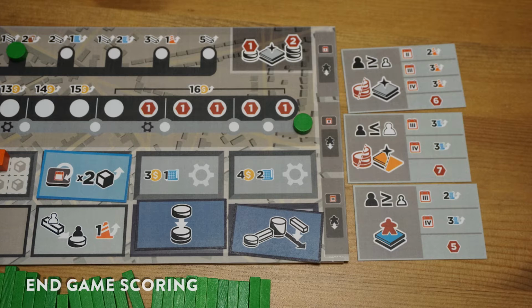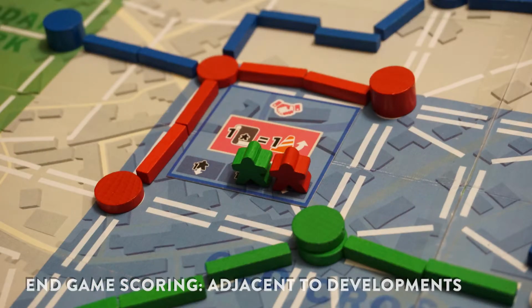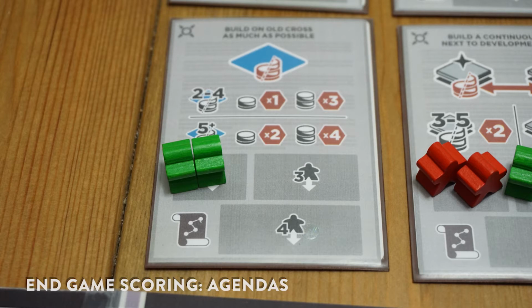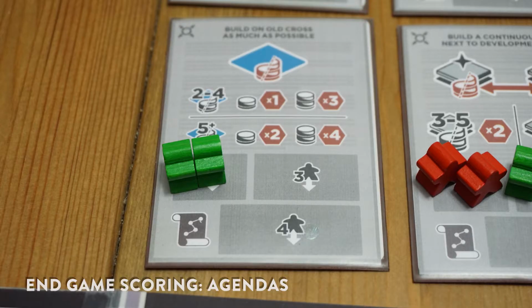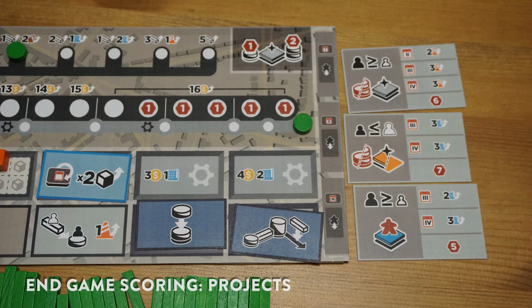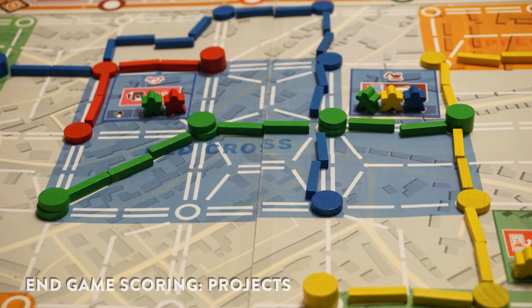Players earn prestige based on these 5 categories. Stations adjacent to developments. In this example, red earns 3 prestige for the 3 stations adjacent to this development. Agendas that players have placed lobbyists on, having met at least the minimum conditions to earn any prestige. In this example, green earns 10 prestige from his subway line with this agenda. Projects submitted for endgame, having met their conditions to earn any prestige. In this example, green earns 5 prestige for having the most lobbyists on blue tiles.